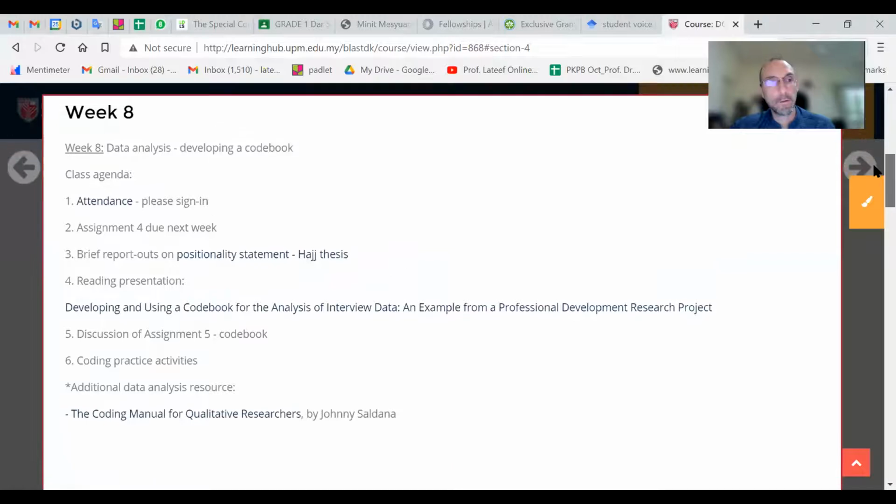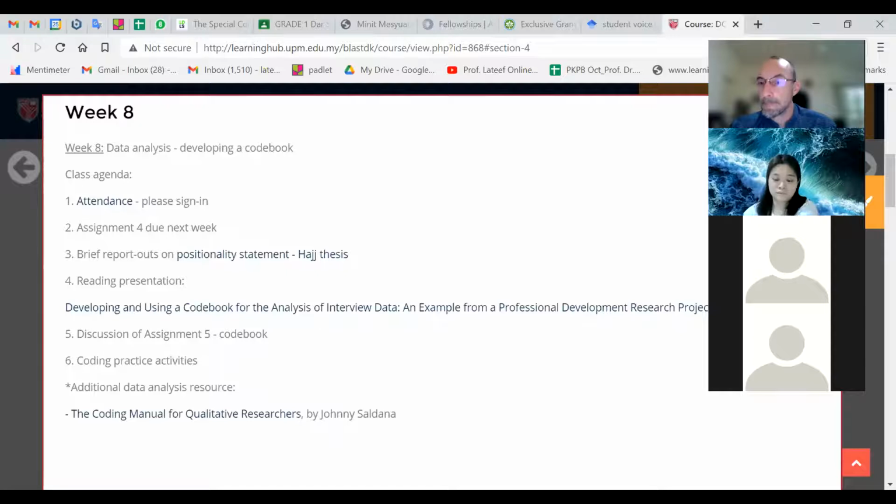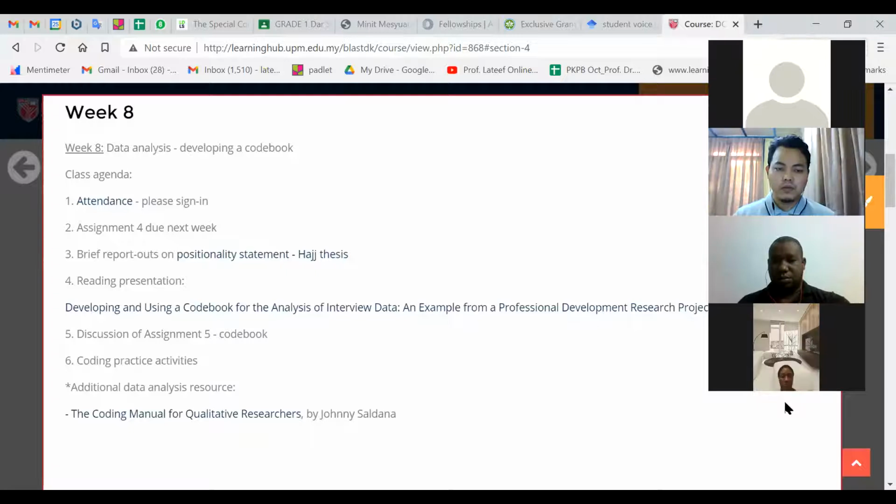Any questions about the agenda or anything that we've discussed lately, or any issues with assignments? Yes, Prof. I'm Suraju Muhammad speaking. Yes, Suraju. I'm confused about the code book. You are talking about assignment 2, and I know assignment 2 was submitted already. No, assignment 5. The code book is assignment 5. Okay. See, it says assignment 5 code book on the screen. I may have misspoken and said assignment 2. I apologize. I meant assignment 5.